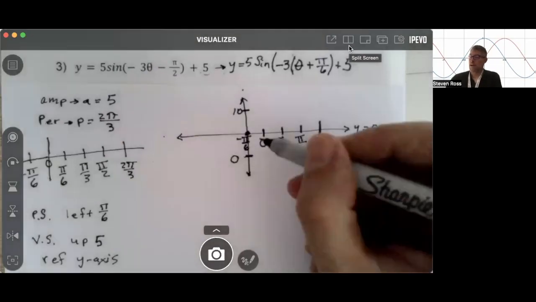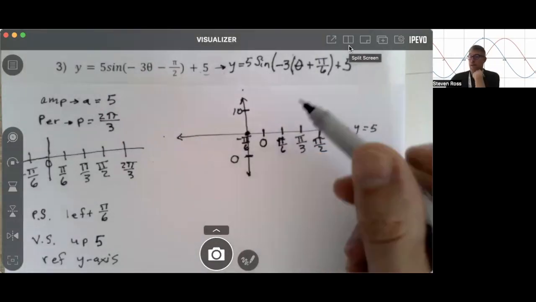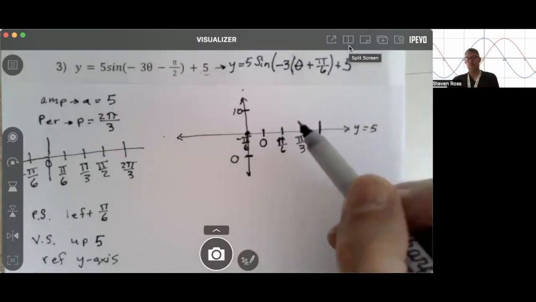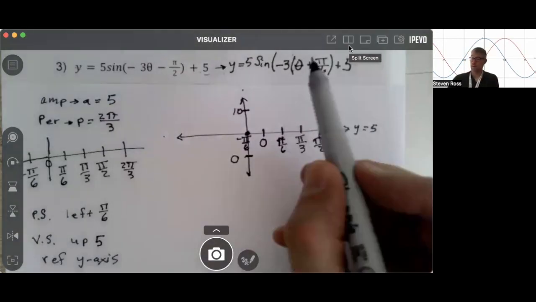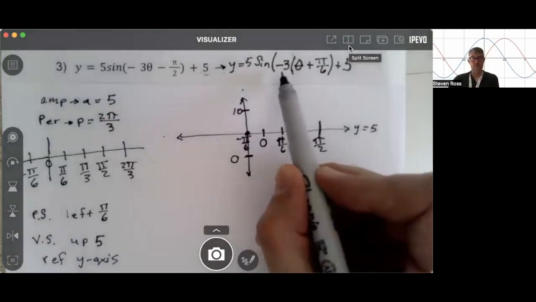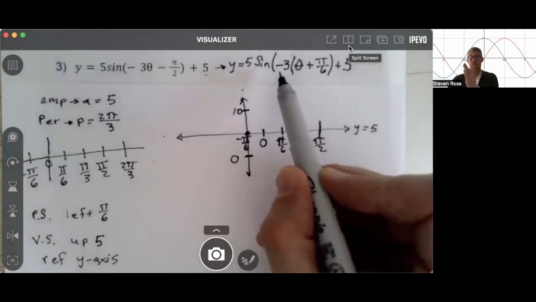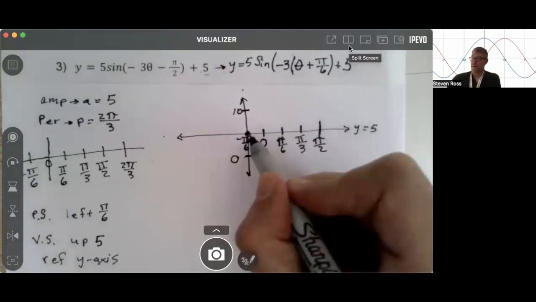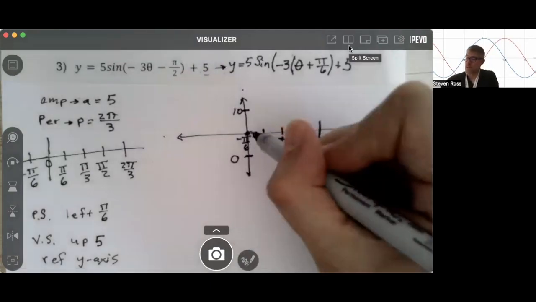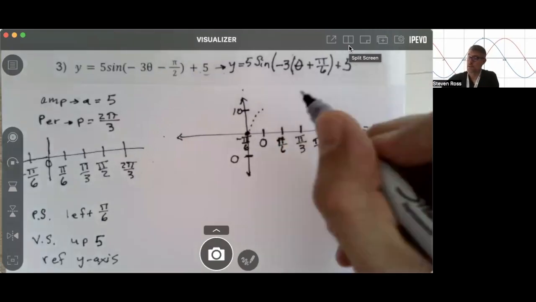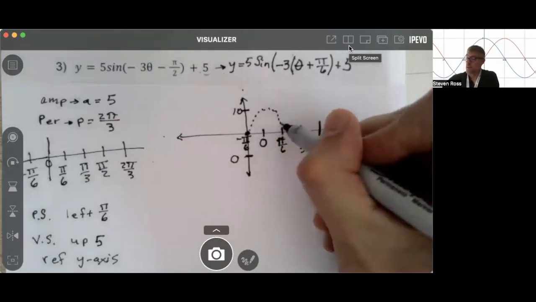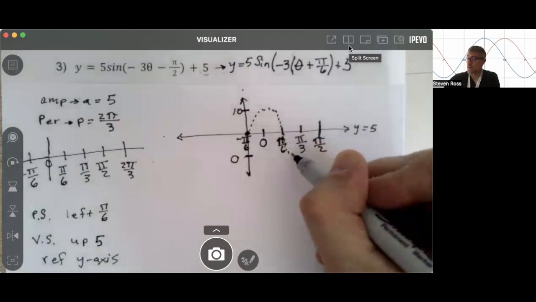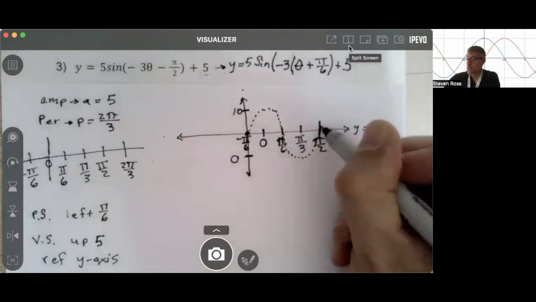So let me go ahead and start dotting in what this is going to look like before we do a reflection. Remember that negative right there is reflecting over, so like a horizontal direction, but reflecting over like the y-axis. Happens to be a new y-axis, however. So I'm going to start here and just start dotting a sine. Here's what my sine is going to look like. Okay. It's going to look something like this.